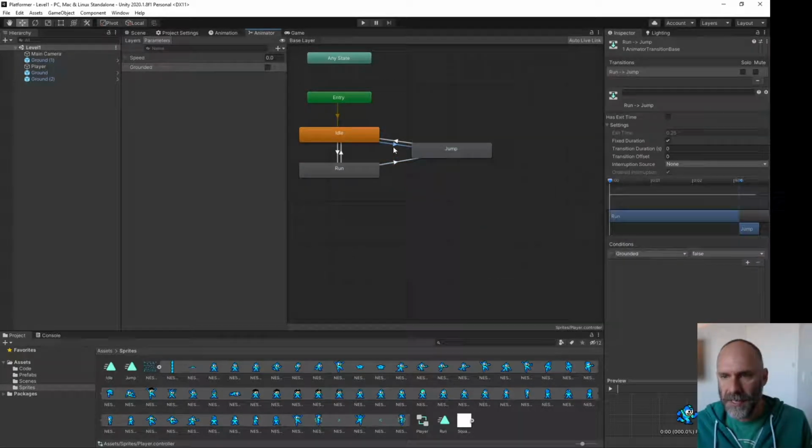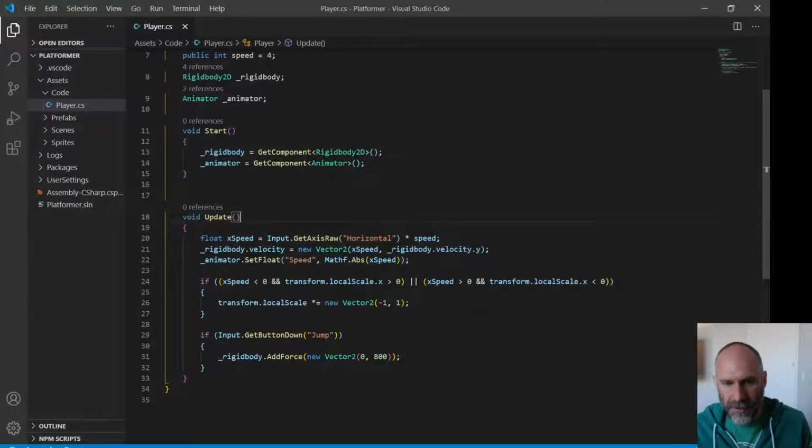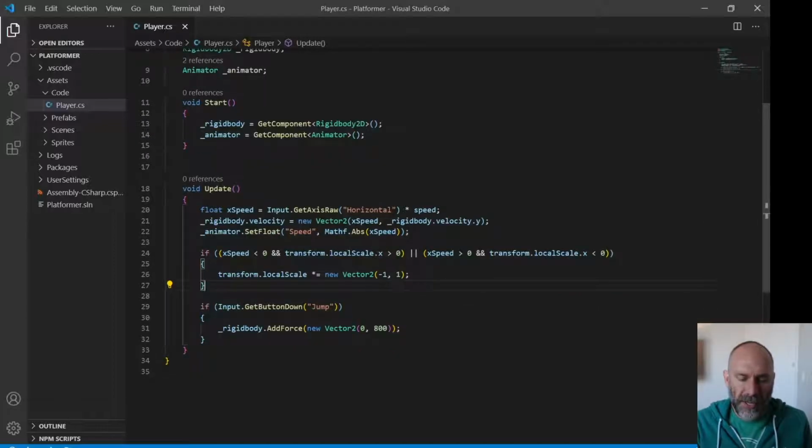Okay, so this is set up, and now we just need to decide when we're setting this grounded parameter. So to do that, we need to get into code, and we have a jump, but right now it's a double jump, right? We want to jump only when we're on the ground. So for that, we need to do an overlap circle.